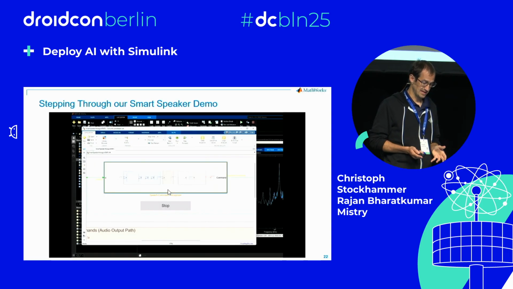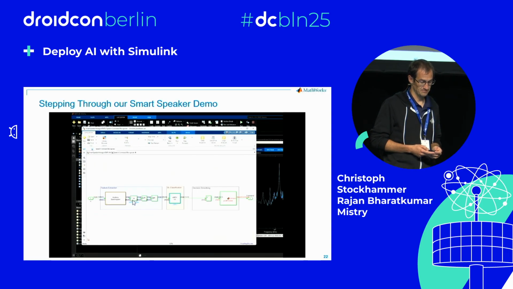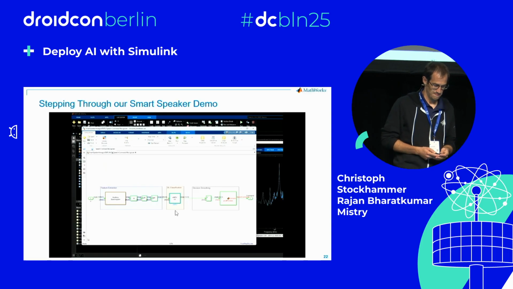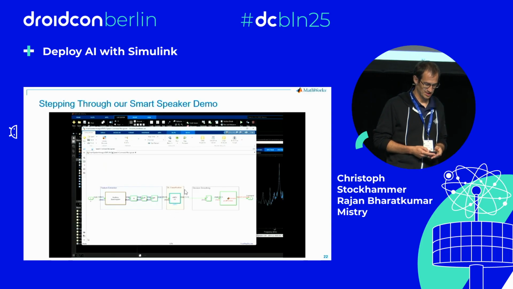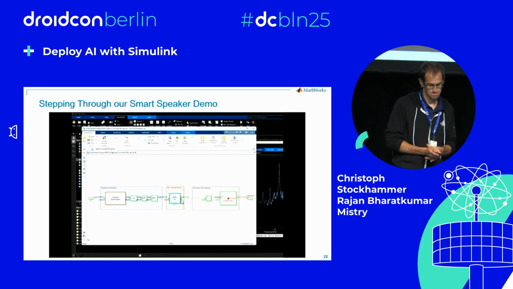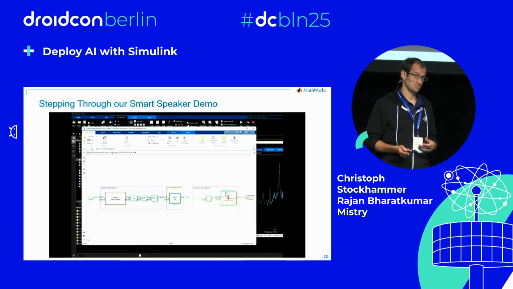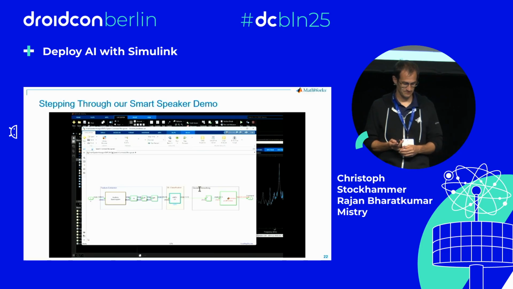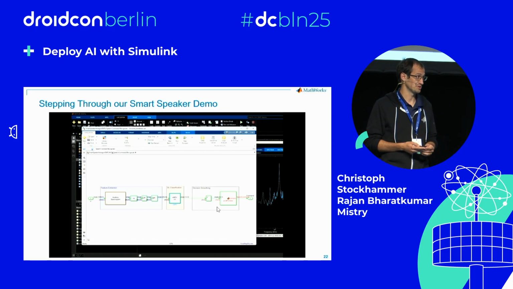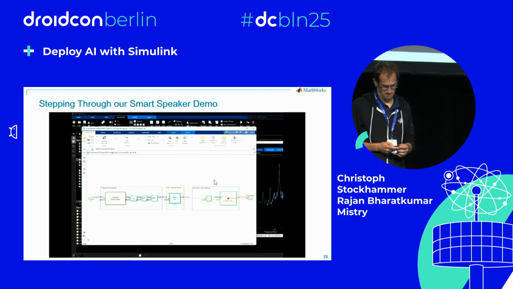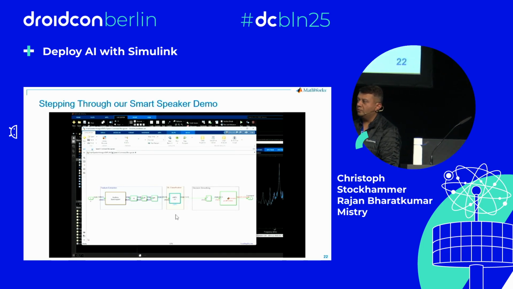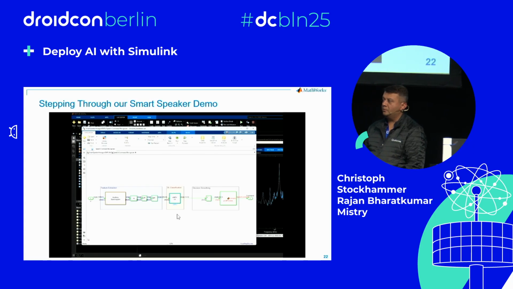Then we have the actual speech command recognition system, which comprises a feature extraction part we need for the deep learning model. Then the actual deep learning component, which is a convolutional neural network in this case. And then we have some decision smoothing because it's receiving time series data, and we want to smooth the network predictions a bit. Again, this is a simple example for the input path.